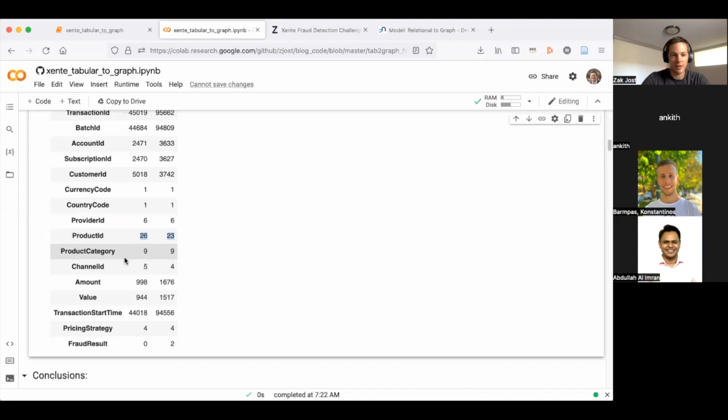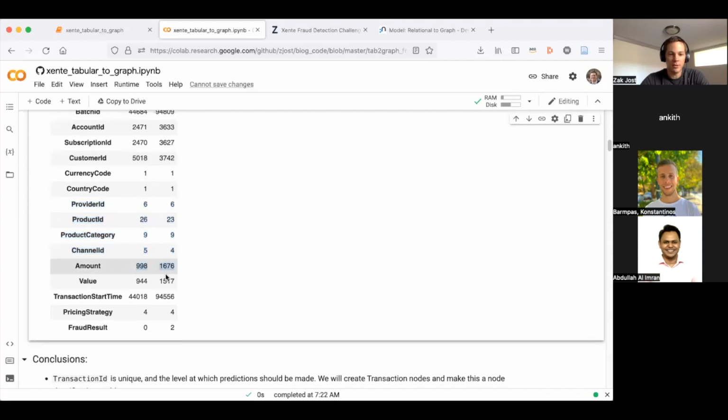Same with product, category, channel ID, all of these things, I'm going to basically one-hot encode as a property of my transaction. If some of these described a customer or a subscription, then I would potentially make it a node property of those nodes. But first of all, I don't really understand this data because they don't provide much guidance, but I'm assuming these are properties of the transaction. What this also implies is that we don't have features for these other nodes, and we'll have to handle that some way, which we'll get to in a minute.